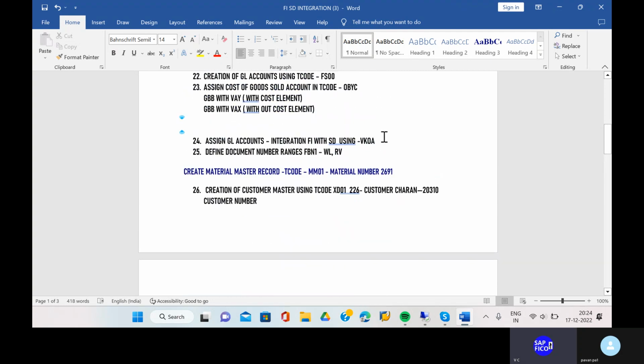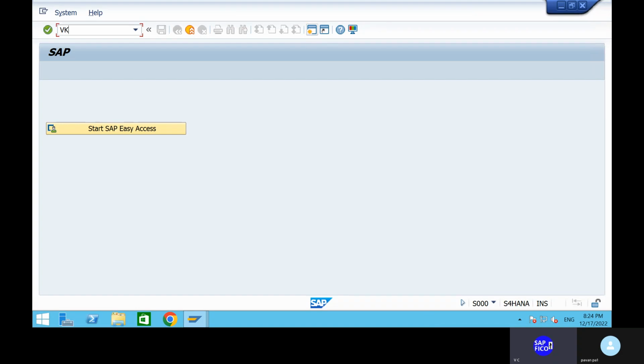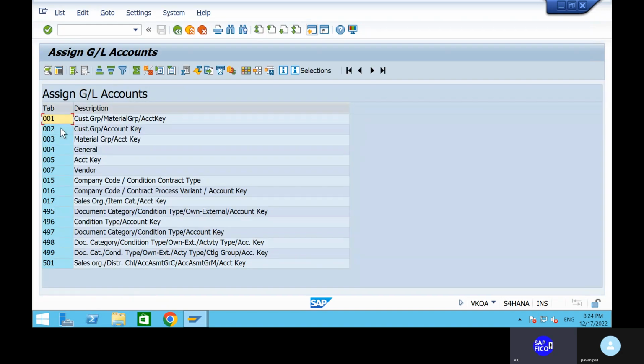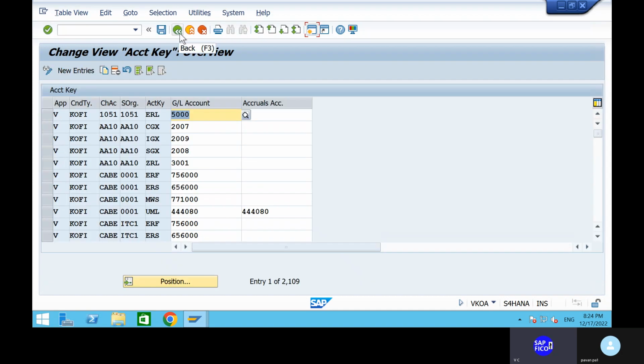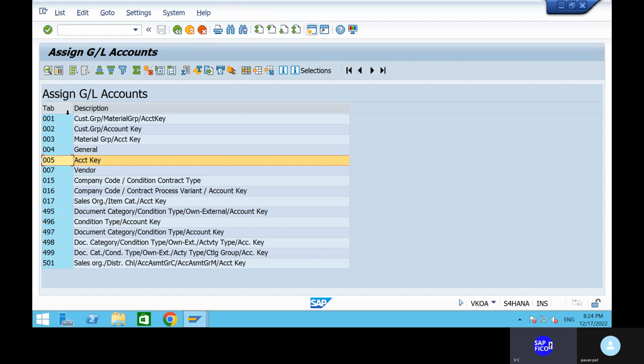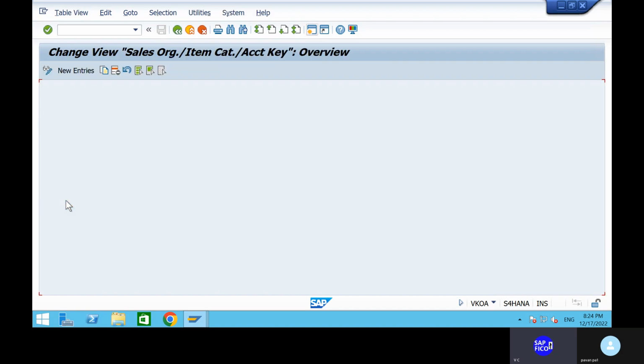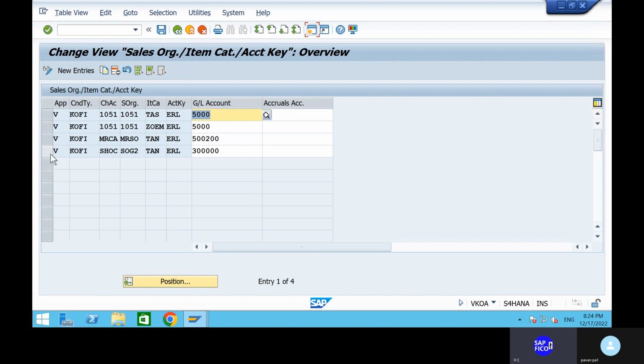Yes. So can you go to the transaction code VKOA? So we have to have all these things. VKOA. See, if you are facing any error regarding the billing document and account determination processes in SAP S4 HANA, we have to assign all these GLs based on the accounting keys, based on the customer group, material group accounting key, based on the sales organization, item category and accounting key. See, that is your choice. Based on the condition type accounting key, you can assign it. Based on the item category and accounting key, you can assign it. Based on the sales organization and customer groups and accounting keys, you can also assign it. So we have assigned all these things.